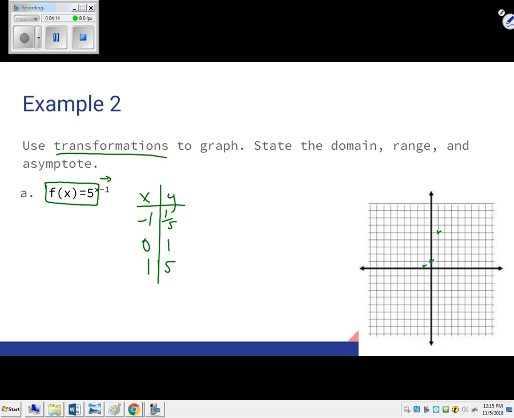So all these little x's are going to come to the right one. And the asymptote, it comes to the right one as well. Moving a horizontal line to the right one doesn't really move it a whole lot. So I get the same graph that I had on the last one. It's just been moved to the right one. Everything's still the same on it. The domain, the range, and the asymptote is still at this point y.